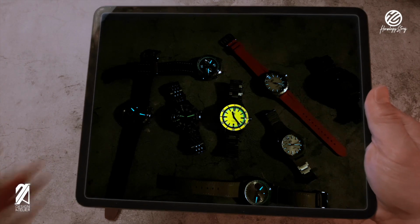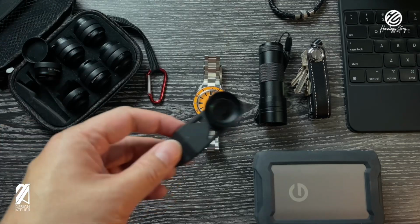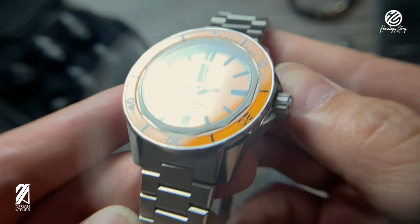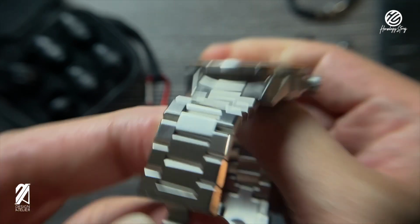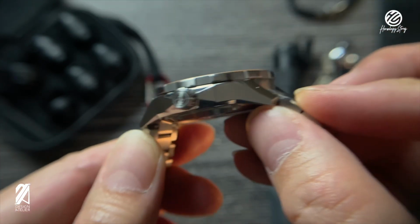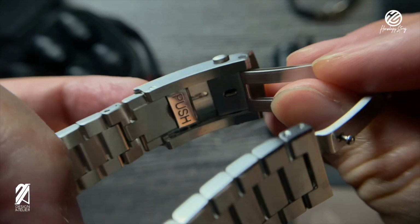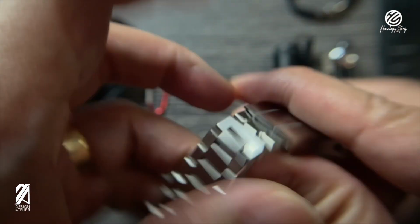Let's now wipe the table clean and examine the Zelos Swordfish a little closer. We've seen the signature Swordfish design before with its angular lugs and straight cut bracelet. These narrow links are very comfortable with plenty of room for articulation. It's a good mix of angles and curves, such as the crown over these angular guards. The carved clasp that completes the bracelet also reflects this kind of design language. It's not too jarring, as I imagine that if all of these curves were angular, the watch would lose its finesse.